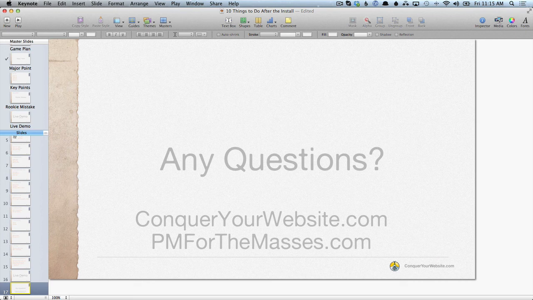So that way people can comment on the website, they can comment on the LinkedIn group, and at the same time you're creating a thread on LinkedIn, you're creating content on your site. I don't think the LinkedIn groups would offer any analytics like this, but at least you can track on your own analytics how many people are coming to your website from LinkedIn, and I do that all the time. It's how many people are landing on pmforthemasses.com because of the threads that I started on different LinkedIn groups.